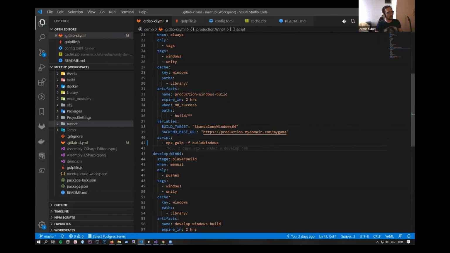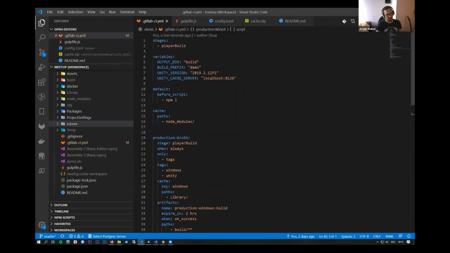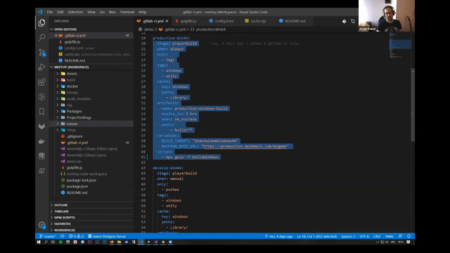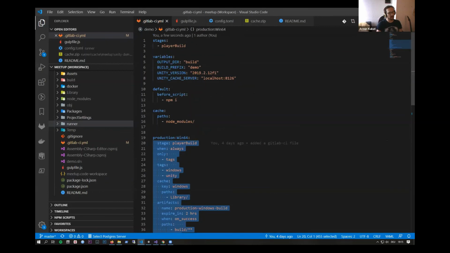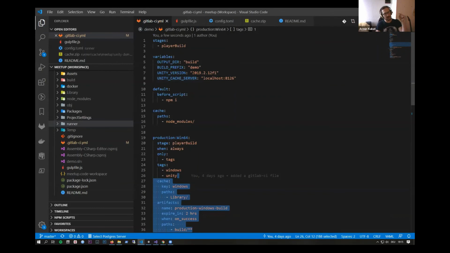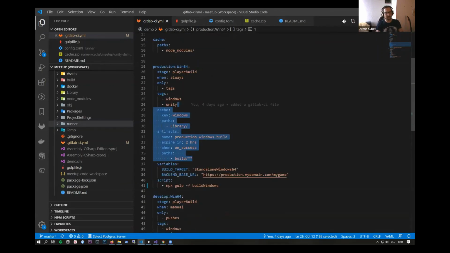Something else we did, because you don't want to add all this stuff in every repository where you use this: you can include templates for your CI file, and then you can extend jobs. So you can write most of this stuff in a separate file, and then say extends and just assign the stages and when you want to execute it. So it's less configuration effort. That's cool.